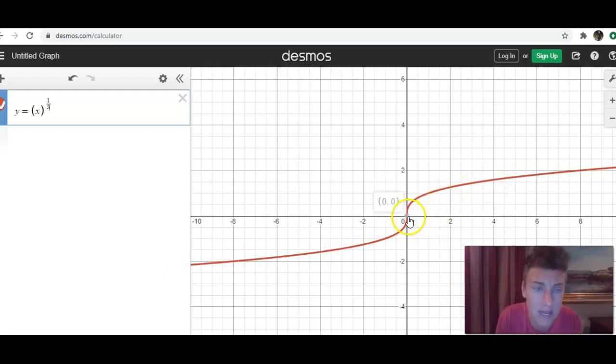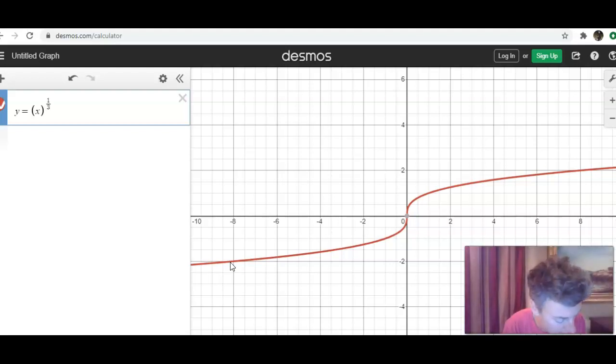Now, why is that? Square roots only have positive answers, right? But cube roots can have negative answers. Like, for example, the cube root of -8 is -2, because -2 times -2 times -2 is -8, right? The negative cube root actually exists. So, make sure that information shows up on your graph.